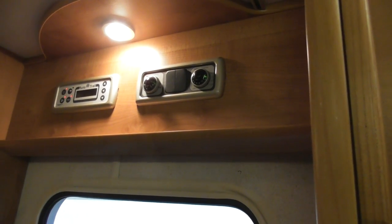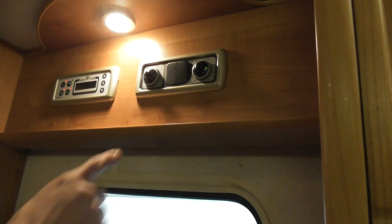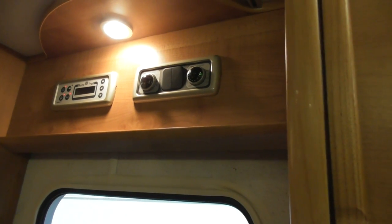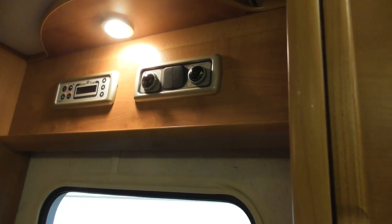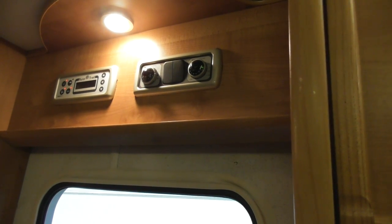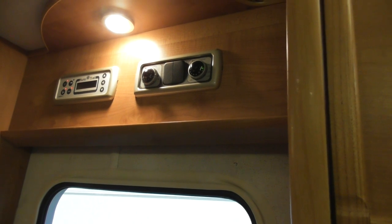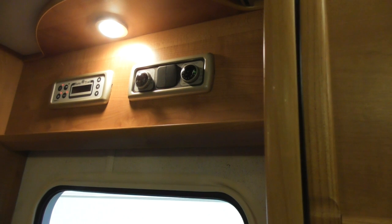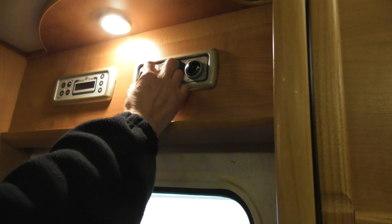The electric switch for your water heater is under the seat. That one is for gas, and it's currently off. You can operate water heating on electric and gas at the same time if you want — it'll use both energies to heat up faster. If you're really desperate for hot water, operate on both. If you're happy using the site facilities, electric is sufficient, and if you pay for your pitch, electric is essentially free.